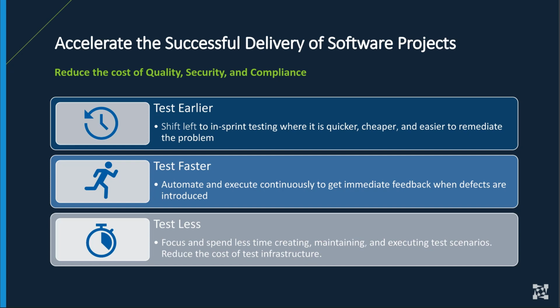Our goal here is to help you accelerate the delivery of your applications with true continuous testing. First, test earlier. Test in sprint with the development team doing the initial work and cooperating hand in hand with the testing team to validate the code and automate the testing. Test faster. Use the test automation to build the test continuously, not just in this sprint, but also in the next one to find regressions as soon as they're introduced. And lastly, test less. Optimize the test creation and execution efforts, resulting in lower costs for your automated testing infrastructure. You can maximize your test automation ROI by reducing the cost of validating your software quality, security, and compliance in your DevOps workflow.